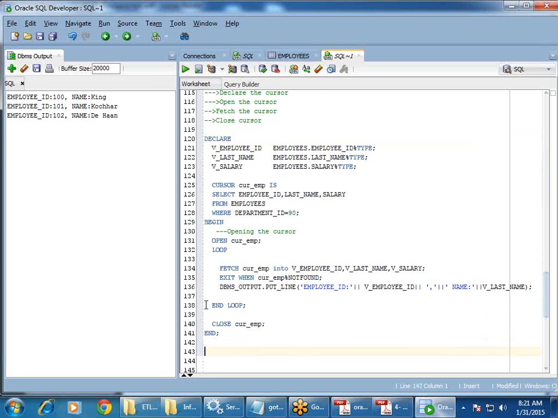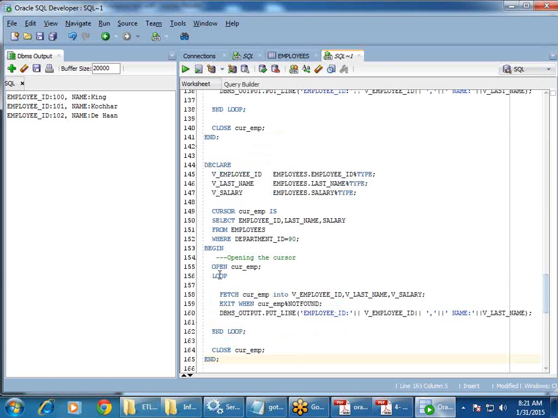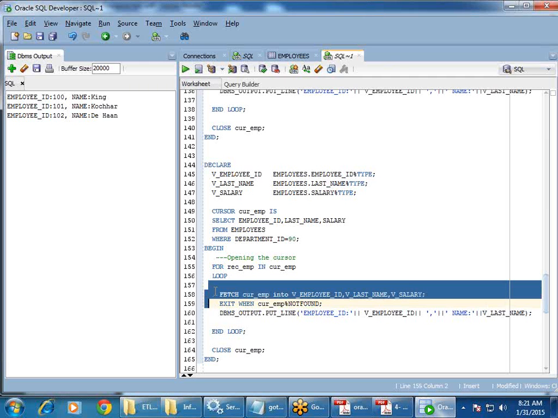If you use a for loop, you don't need to open the cursor, and you don't need to close the cursor. All these things are not required. So what you can do is for, let's say, record_emp in cur_emp. I hope you're following here. And you don't need to use a fetch. Fetch is not required.